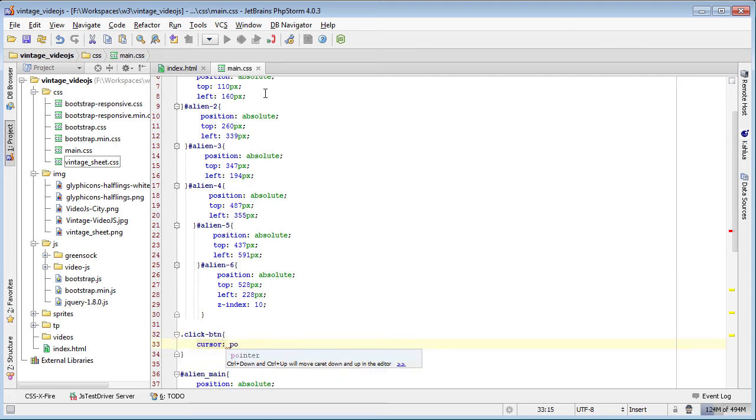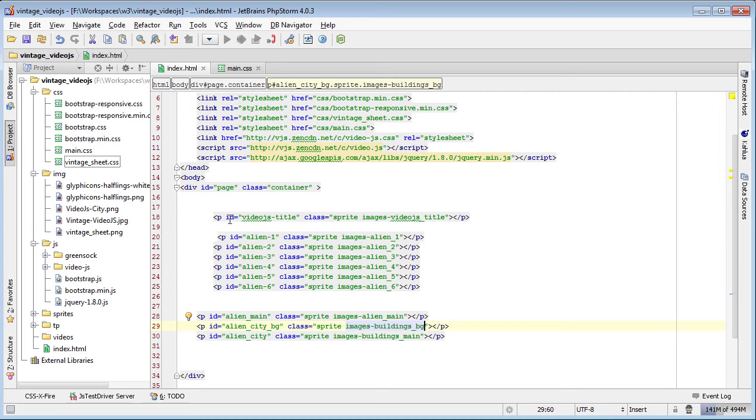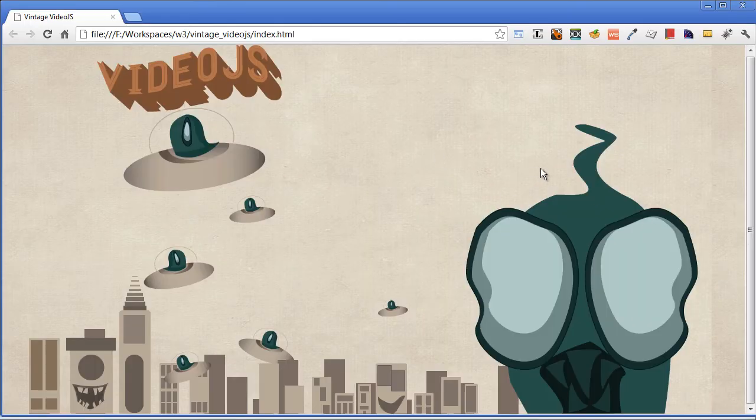And we're just going to do really one thing to it. We're going to set the cursor to pointer, and what does that do? We don't even need to copy it. So now for all of our alien classes, we're going to append at the end of this class, click button. So what this is going to do is mimic a rollover state, and that'll just give the user a visual cue that they can interact with this object. Now, can they interact with this object? Not right now, but soon they will be.